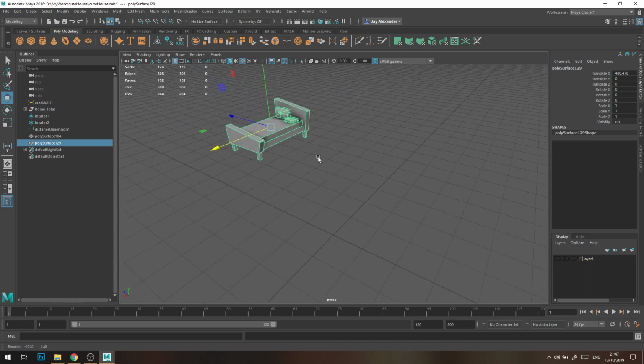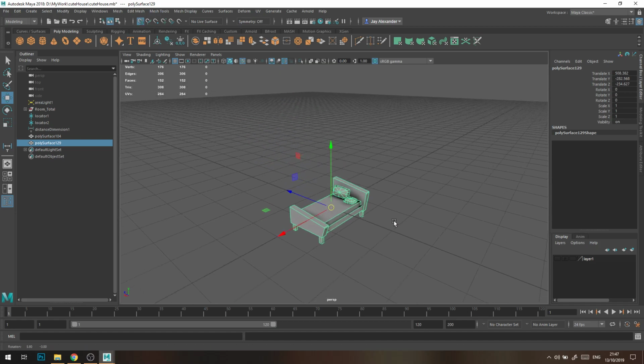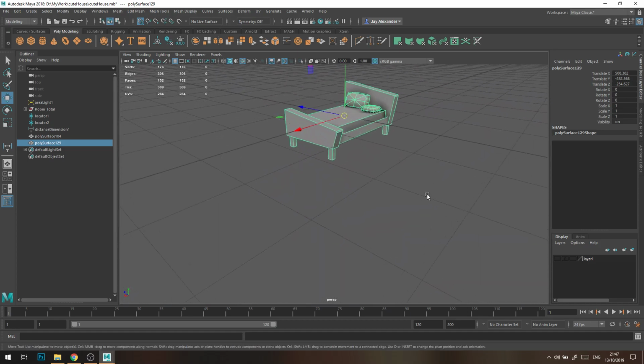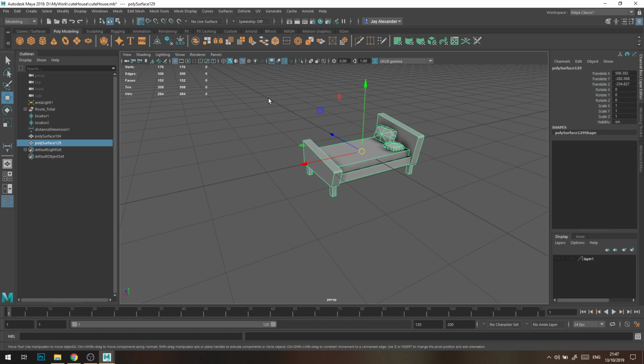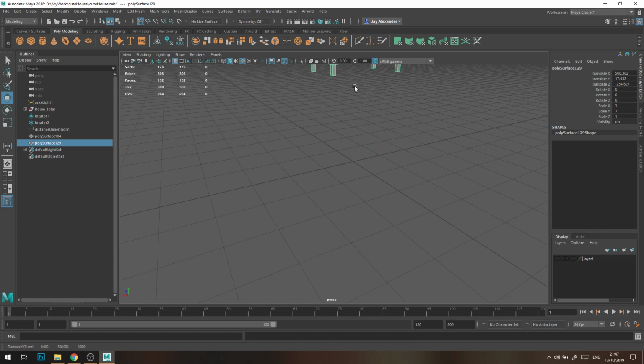There you go. So now with this selected, I want to turn on this little magnet so that when I move anything, it automatically snaps to the grid. So whenever we take anything out of Maya to put into Unreal, we need to make sure that the object stays on these intersecting bold lines. This is called your world 0, 0. So although the numbers over here are saying 508, minus 282, minus 234, those numbers are relative. So it's based on where the object started. So I could move it up here.